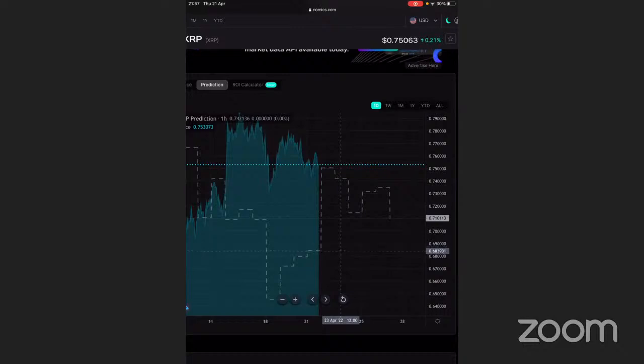So you put 0.68, right? The least price, the bottom price, to 0.74. So you subtract 0.68 from 0.75, roundabout there. When you subtract the two, the answer that you get, you divide it by 0.68, the bottom price. So that answer is the percentage. It will show you what the percentage is.